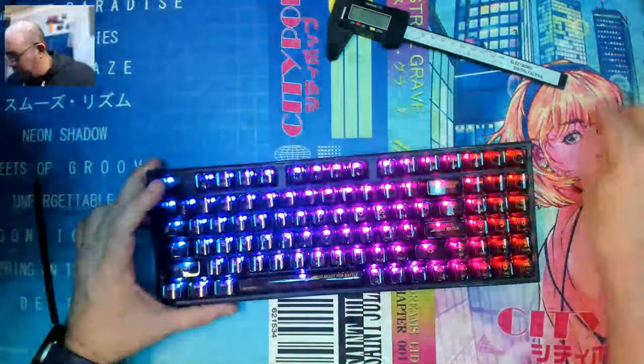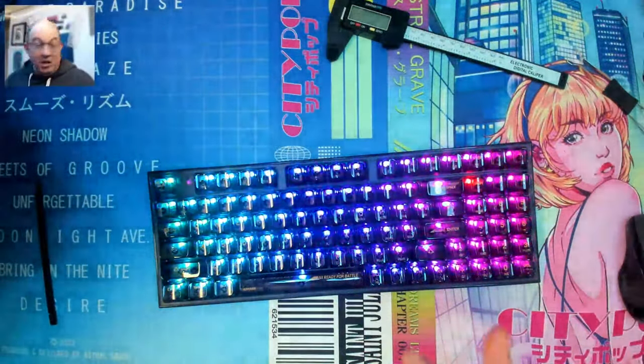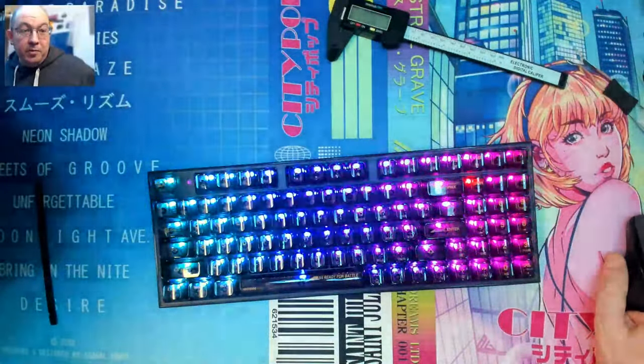But right now, since it's in Bluetooth mode, let's go ahead and try to connect it and see what we've got. It connects right away without issue. That's one of the things I've got to say.